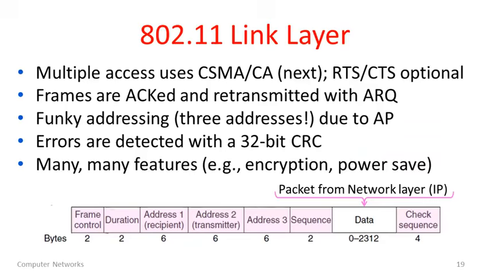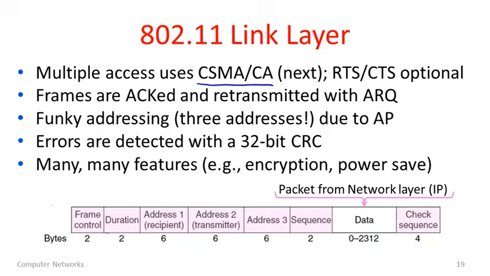Let's talk about the link layer, because that's where the multiple access control problem comes up. In 802.11, multiple access is done with a scheme called CSMA-CA. It's a carrier sense multiple access scheme with CA standing for collision avoidance. So it's not quite MACA, but it's a variant of it. And it optionally includes RTS-CTS as part of that, which we've seen, although it tends not to be used very much in practice because it's often not necessary for typical Wi-Fi configurations.